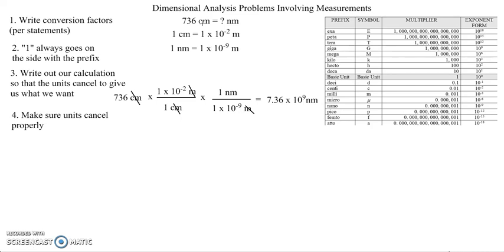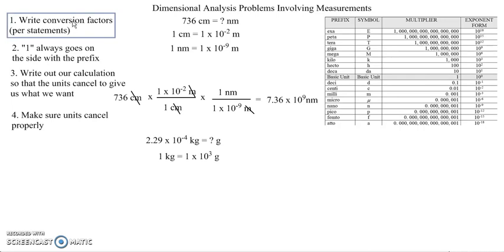Notice that in this problem, since both my given unit and the thing I was trying to find had prefixes, centi and nano, I needed 2 of these equalities, these per statements. Sometimes one of these won't have a prefix. For instance, in this problem, 2.29 times 10 to the negative 4th kilograms equals how many grams? You notice I have a prefix, a kilo or K, in front of the grams on this side, but nothing on this side. That means I only have to write the per statement for the kilo, and I don't have to worry about the other side.